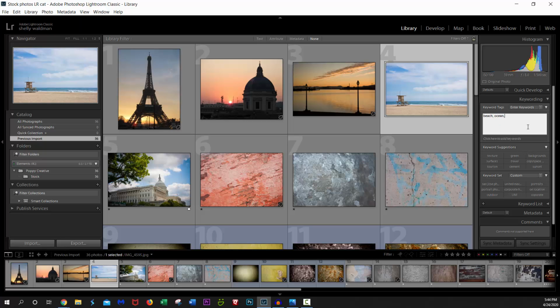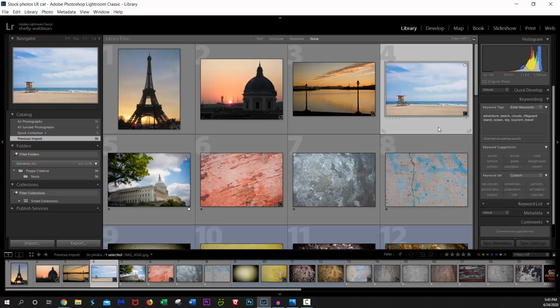And then you'll notice as I type, if I've used the word before, it starts to appear. So for instance, if I've typed clouds, notice the D and the S are in blue. It means I can just hit enter and it's going to continue that word for me. So Lightroom is learning your words as you use them. So like for instance, tourism it already knows, adventure it already knows, travel it already knows. Lifeguard stand I've never used, so it won't know that I want to type in lifeguard stand. But the next time I type it, it will know.